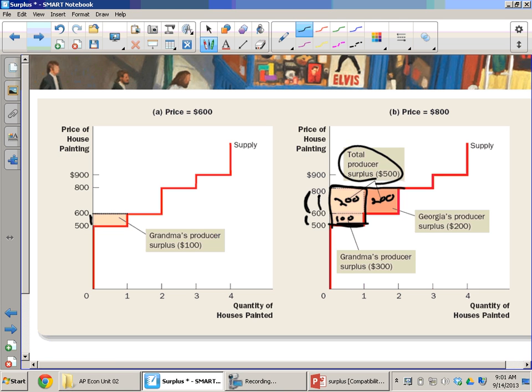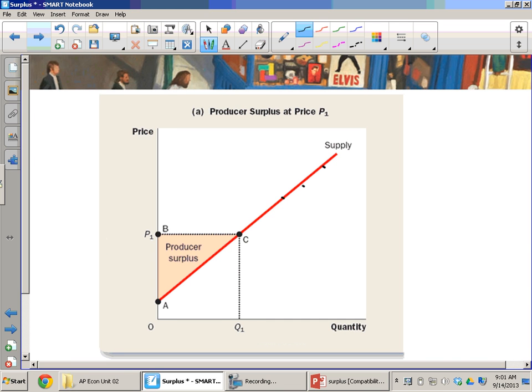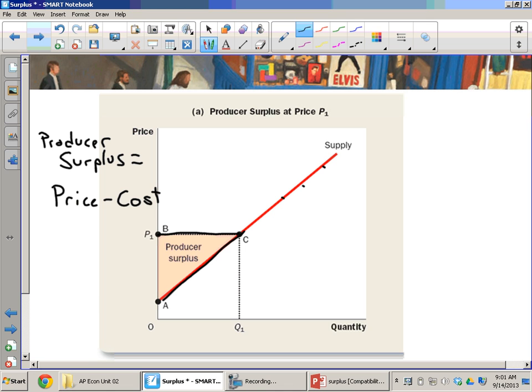So you can see then, as I jump to the more theoretical graph on your sheet, that producer surplus is equal to this triangle. It is the difference between the price and the cost to the sellers. That's how we consider the supply. So producer surplus is price minus cost. And I'm just going to write cost, but note that the rest is to sellers. So this triangle gives us producer surplus.